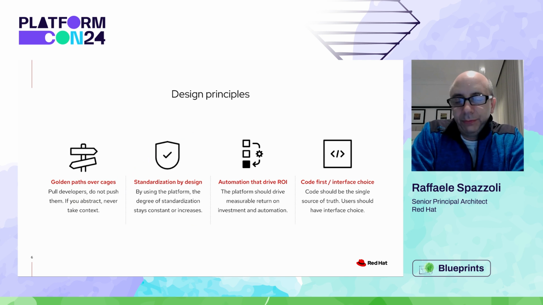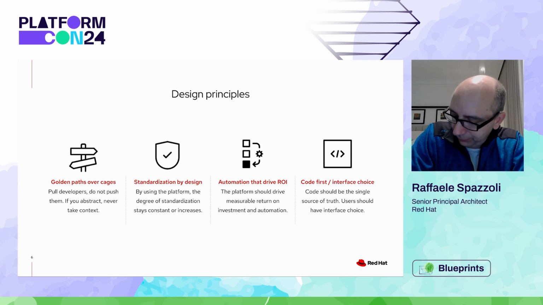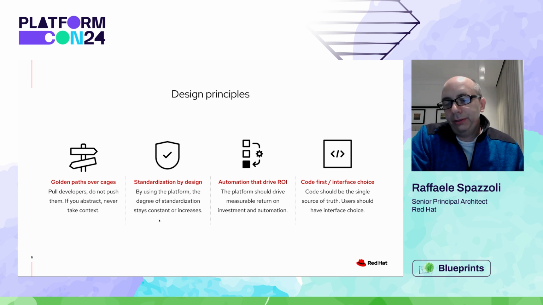And on top of that, some other design principles for our platform are standardization, automation, but also the usage of golden paths. So golden path is a way to provide a direct way to production for our software, for the software the developer builds, where everything is already pre-designed for you and standardized by the platform team. So if we can do that and do it in a way that doesn't force developers into a cage, that's a win.